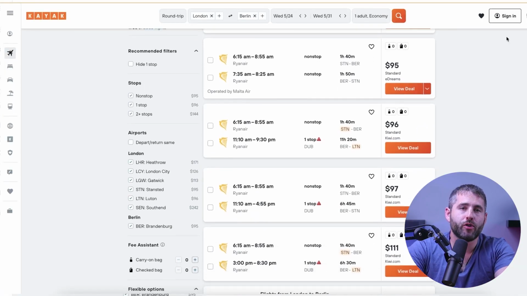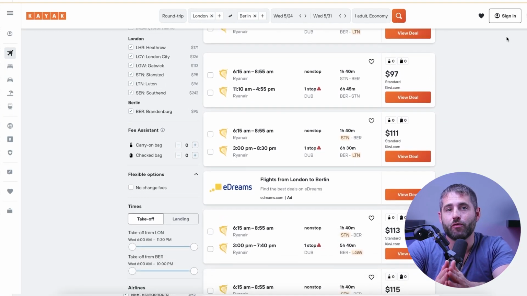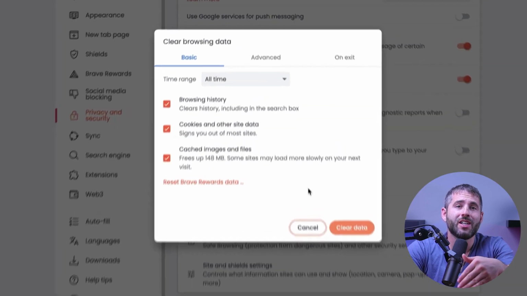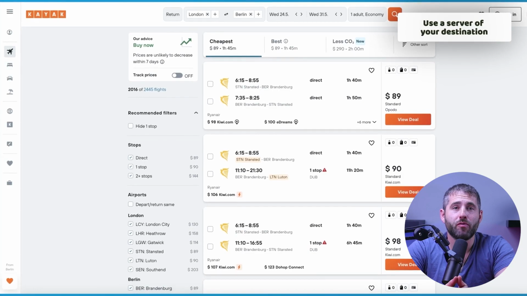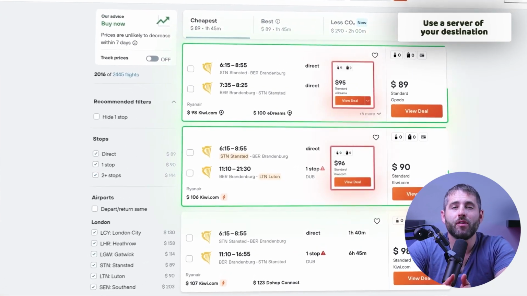Now, open your preferred travel booking website or app and search for flights. If you don't see a price difference, clear your browser's cache and cookies for fresh results. Then compare the prices you find to those without the VPN and book the flights with the better deal. Now, remember to experiment with different server locations to find the best price available, since results may vary.